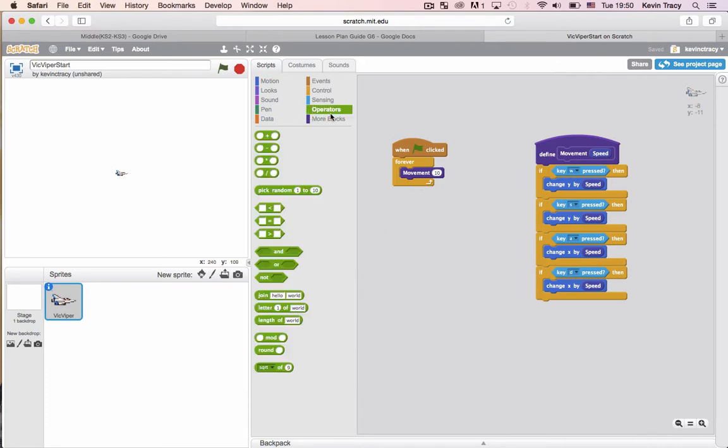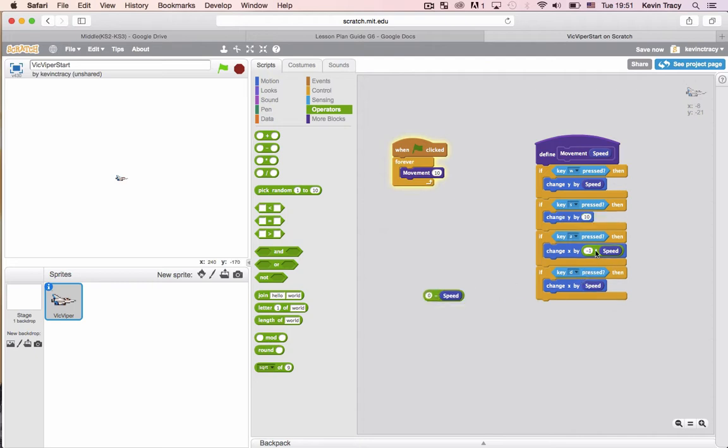So the way we get around that is we can either do something like this, where we say 0 minus speed, which will give us 0 minus 10, which is negative 10. Or we can say negative 1 times speed, which will give us negative 1 times any number is the negative part of that number. And that will give us the negative values, and of course now it moves like that.